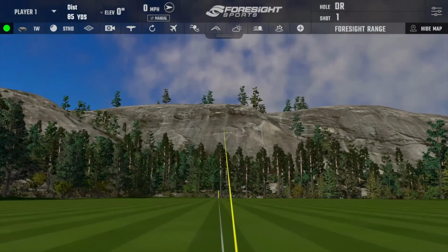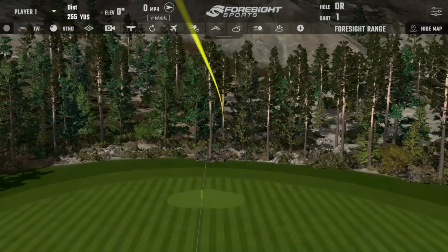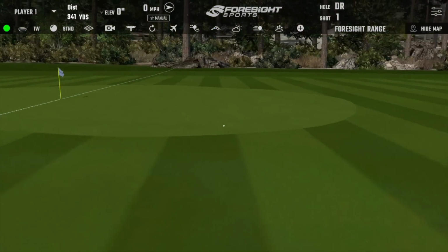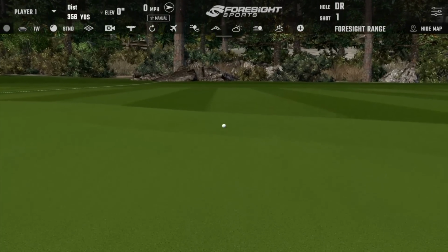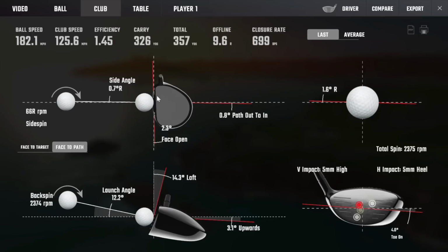Oh, it's just so good every time. Oh, look at that. It's a good start. Come on, guys. That's like right center of the fairway, 360. 357.